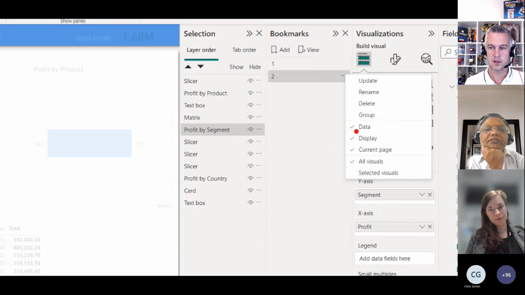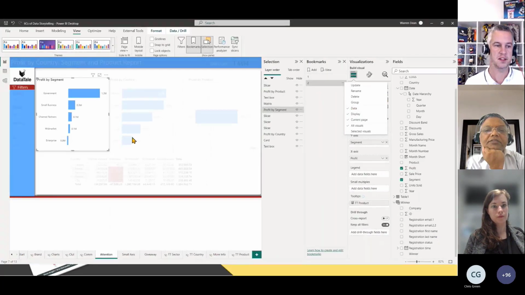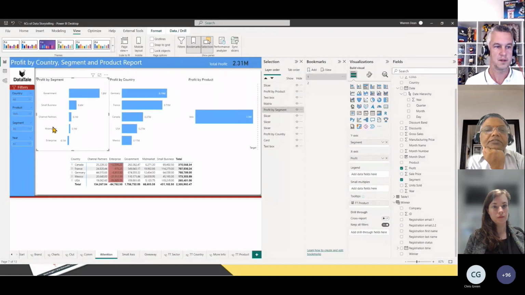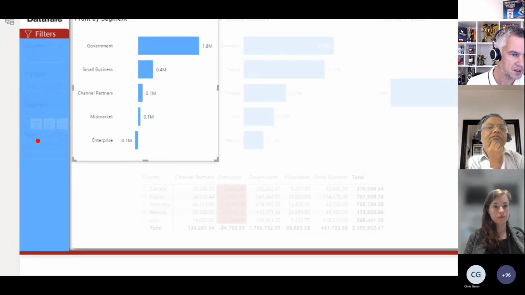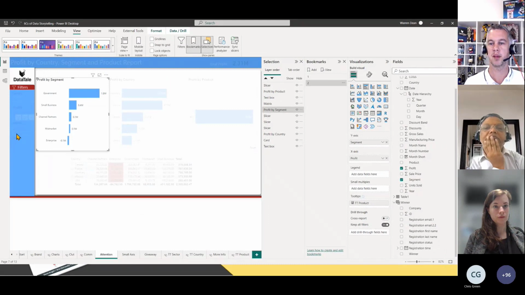If I turn data off, it's just not going to filter the data how I've selected. If you remember, I have the data filtered on the year and the segment. So if I untick the data box, you can see my spotlight's still there, but it's a little bit hard to see because it's spotlighted, but you can see these filters aren't being applied. So data filters are not applied if we untick that first one. I'll tick that back on.